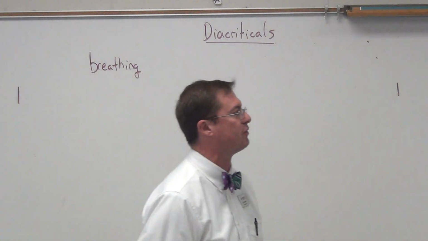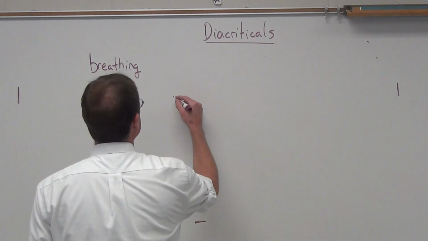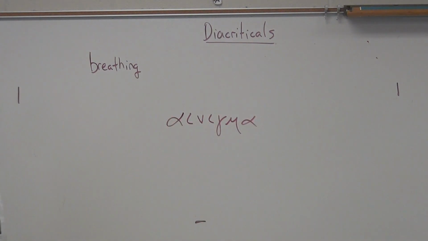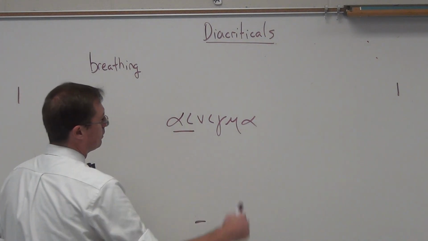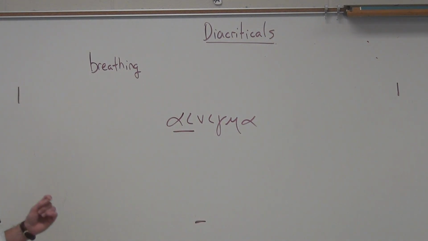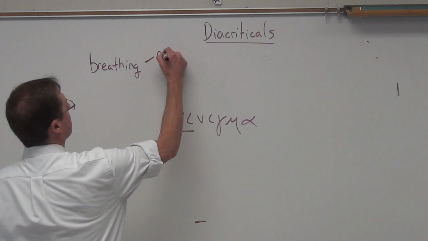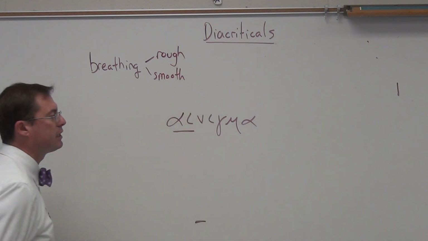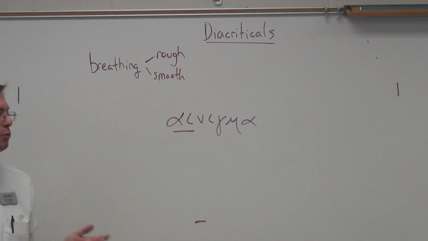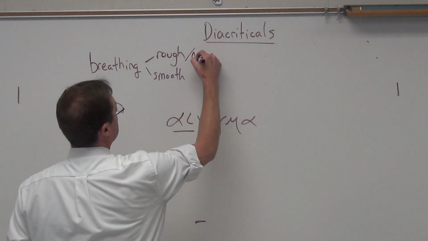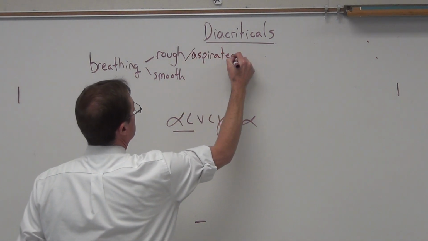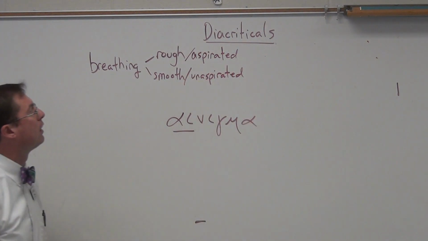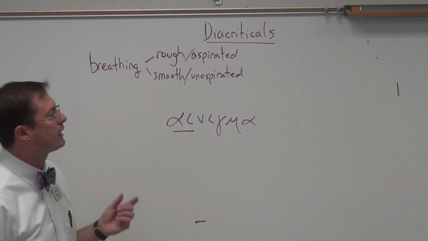So if I look over here, there's some Greek words that are over there, and I'll choose the very first one, alright? And that word is this. There it is. And so, if it begins with a vowel or a diphthong, you are going to have to put either what is going to be known as a rough breathing or a smooth breathing to let us know how to pronounce it. Now, sometimes this is referred to as either aspirated or unaspirated.